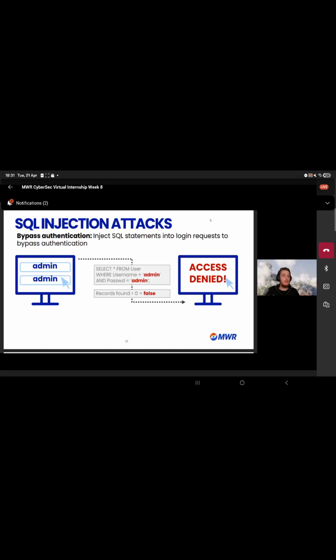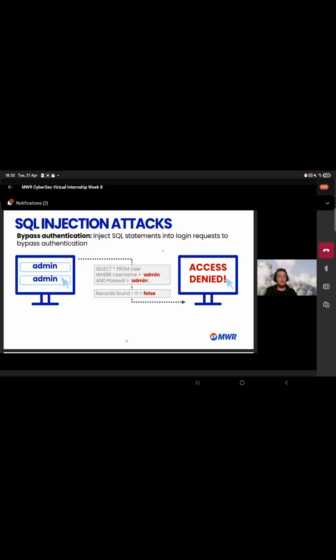In this case, we're going to look at how to bypass authentication. If you think of a login page with a username and password, the login authentication flow takes a username and a password, and then has to verify with the authenticator whether this is a valid user. It'll most likely do that through SQL. Here's an example SQL query where it does that, quite a basic one. It takes the username admin and the password admin.